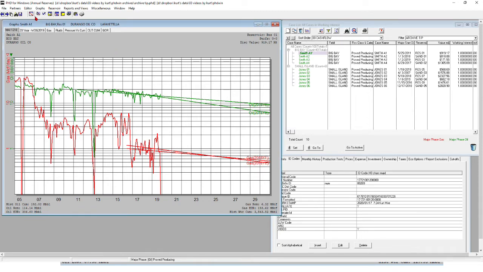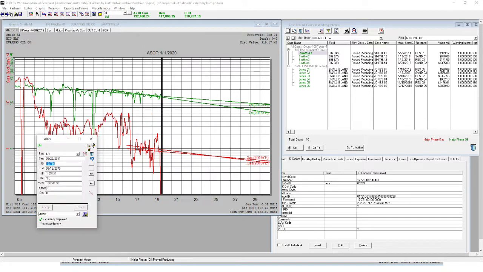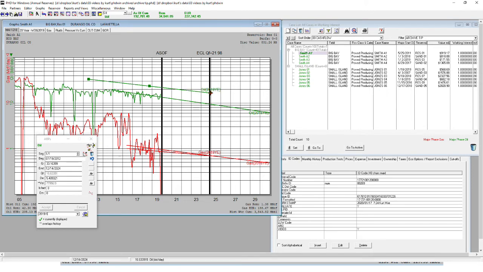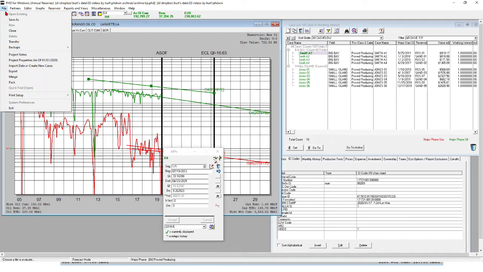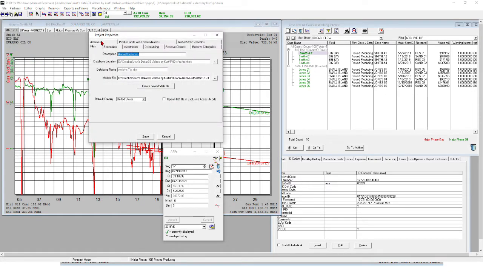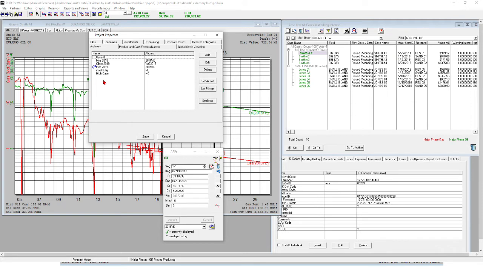All right, so how does this work? You open your ARPS button, and the active archive is listed here at the bottom, and it's got these little buttons here. So whatever archive is active is here. All right. Where do you save and store archives? Let's go to File, Project Properties, and then we go to Archives. So you can see here's all your archives. We have different ones. You have the name of the archive and then a little abbreviation. So you can edit and delete and change them here.